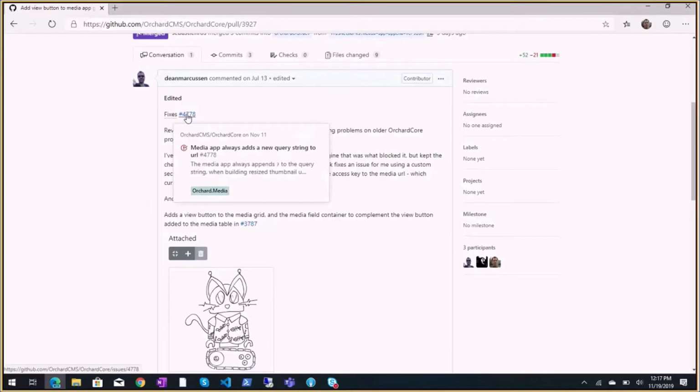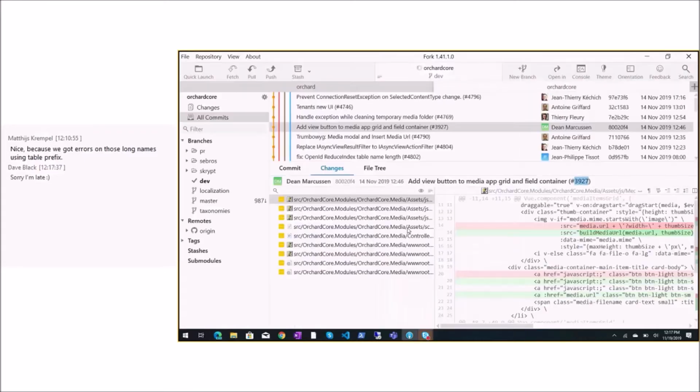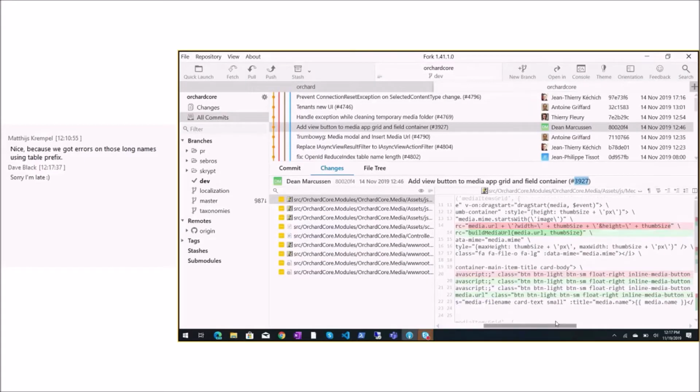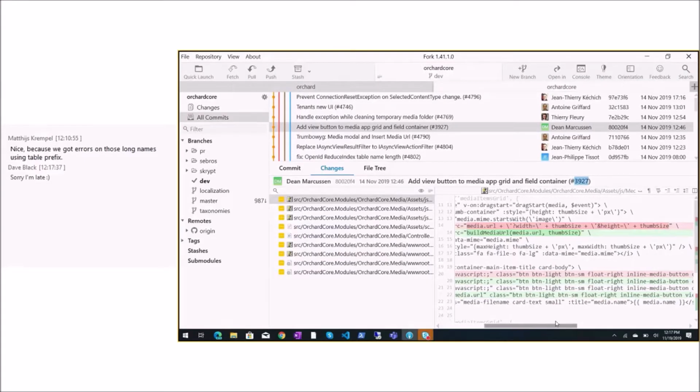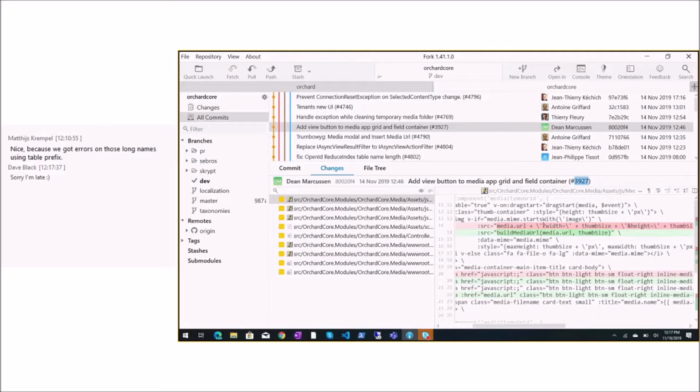Fixes that: media app always adds a new query string to URL. Okay, that was, yeah, the media app always appends a question mark to the query string when building the resize thumbnail. And this is just a fix. In JavaScript, it was always adding it, that's the issue. Now you are checking if it's there. Okay.